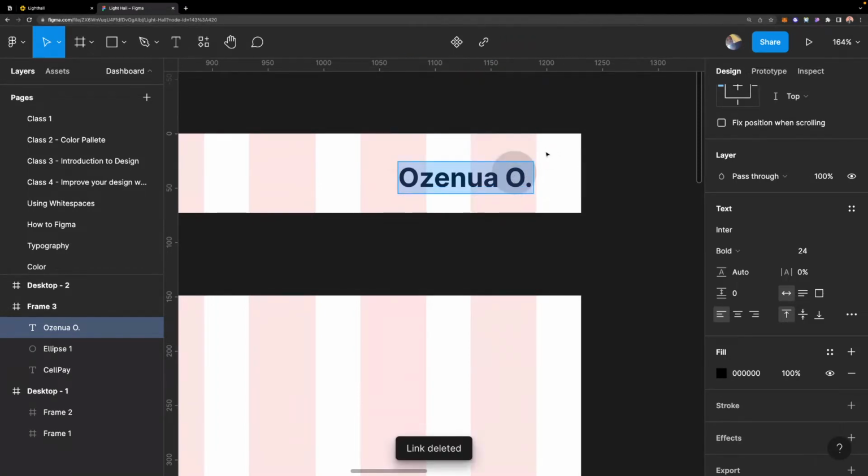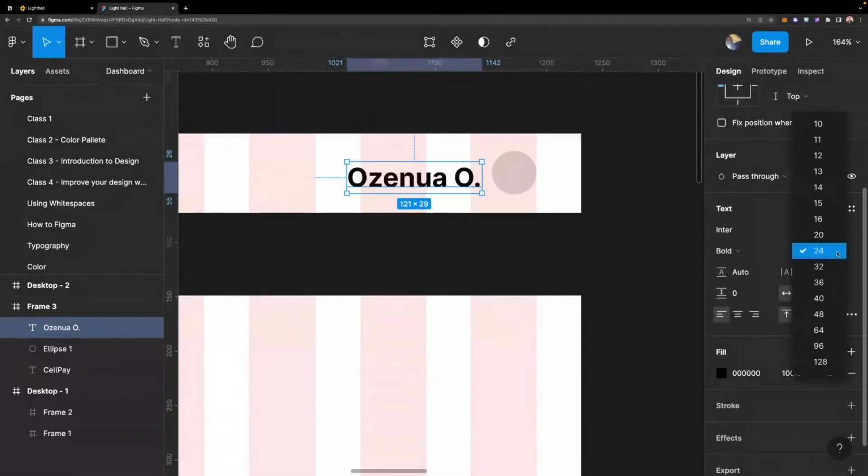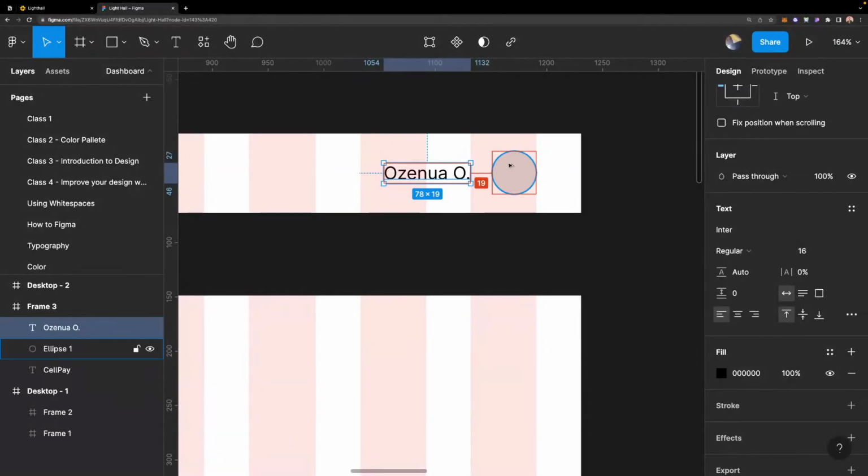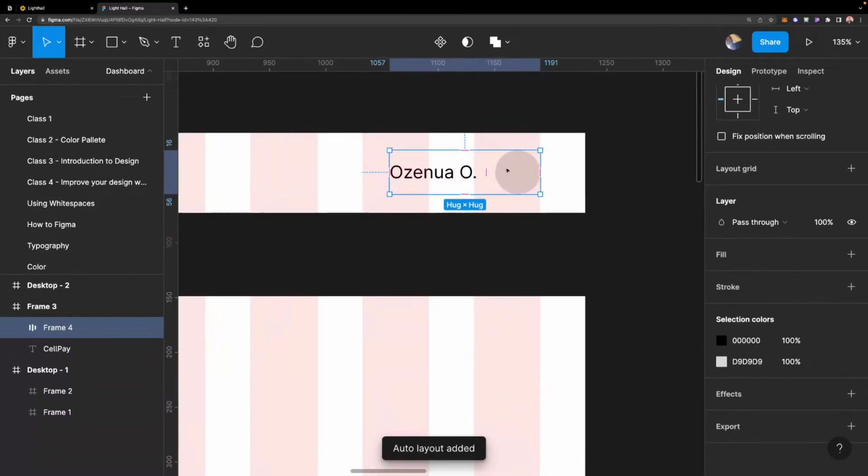I'm just realizing it's been so long since I designed a dashboard. I need to get back into this UI UX game. All right, so I have that there. Select those two, turn it to auto layout. Make sure this is well centered.